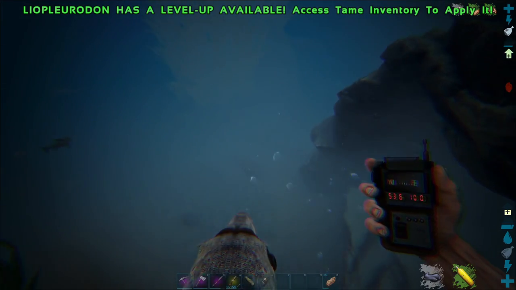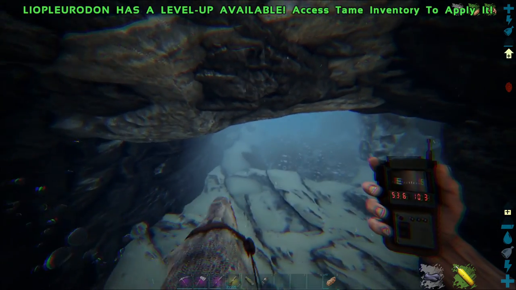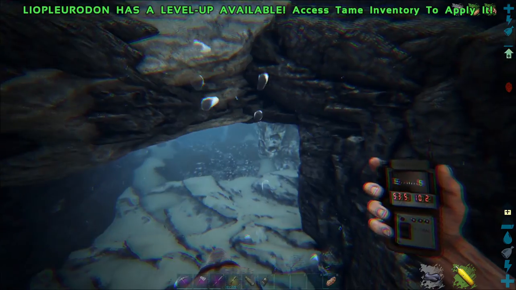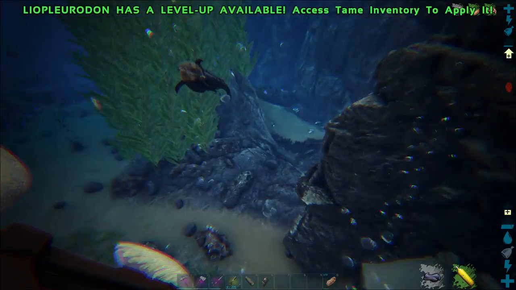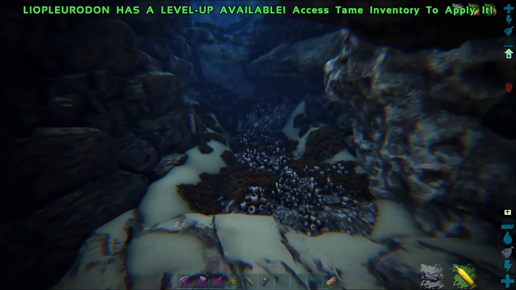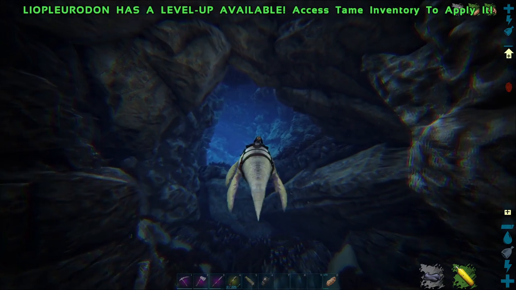So coordinates are 53.5 and then 10. Let's just go with 10.2. So here's the entrance. Let's get in here before we piss off any donkeys or something. I think we go third person here.